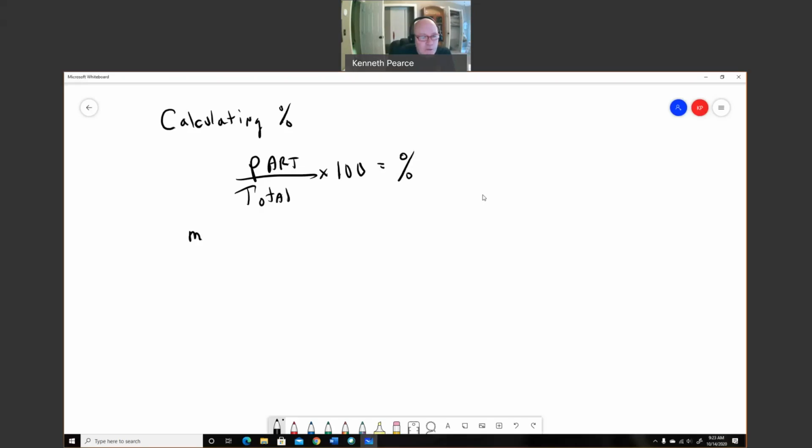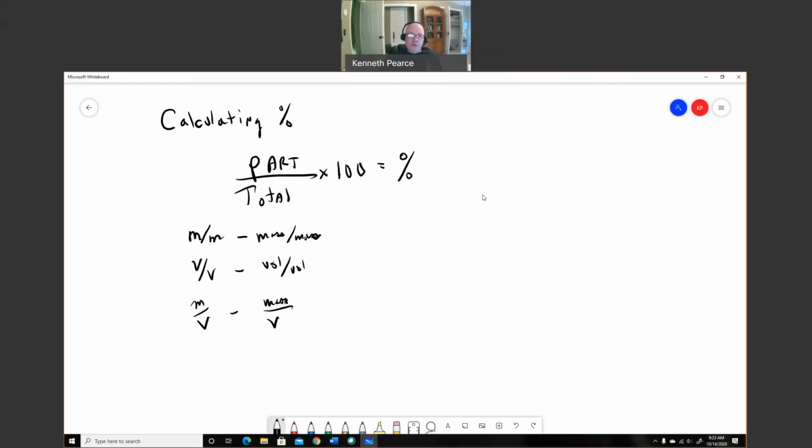Now, when we're doing solutions, we have three different kinds of solutions, and you may have seen them on packaging. We have M to M, which means mass to mass. We have volume to volume, which is for liquids, and of course that's volume over volume. And then we have mass to volume, and that's so many grams per however many milliliters that you have.